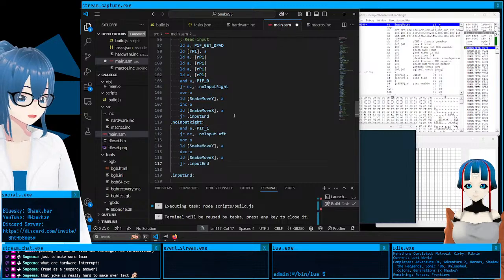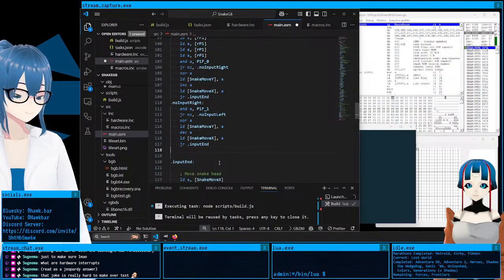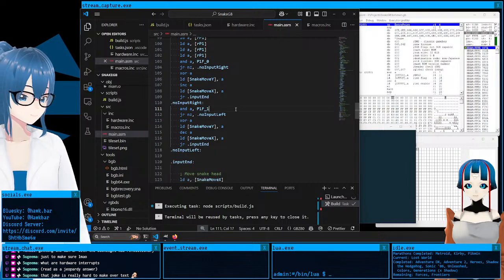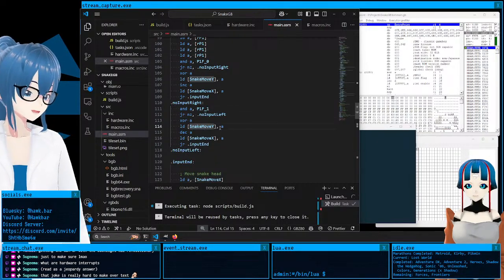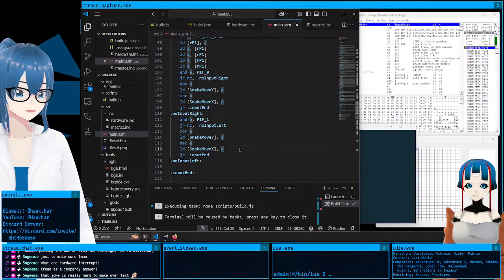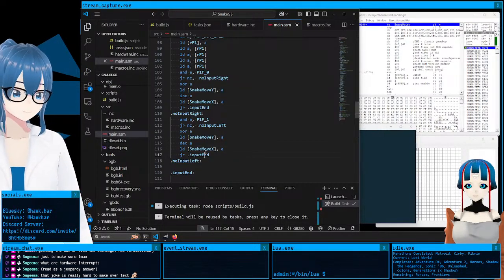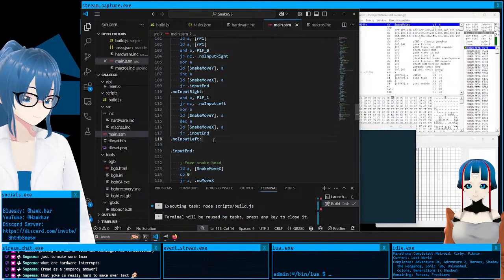Okay, so now we get the left input. Yep, you get the idea. So you write 0 to Y again, and then we decrement A, so it'll be -1, which will be FF. Right, that's negative X. That makes sense.